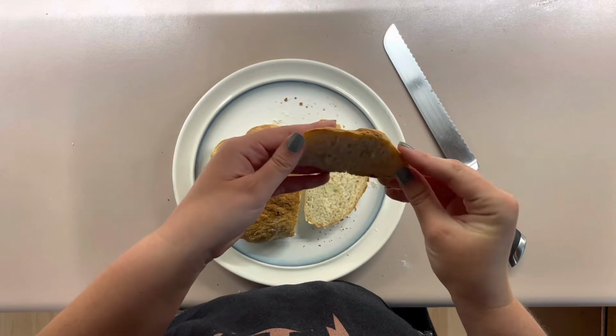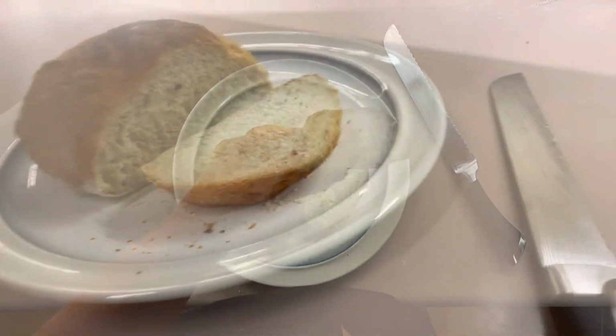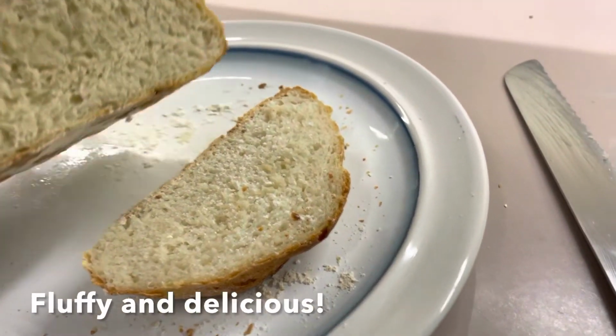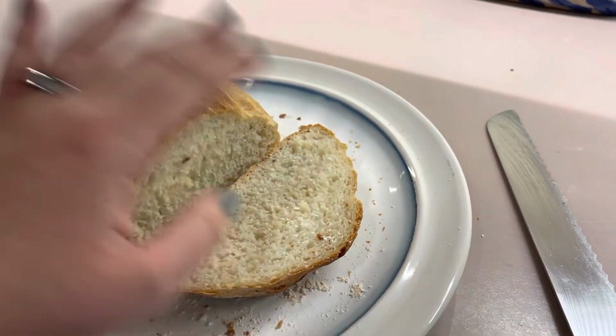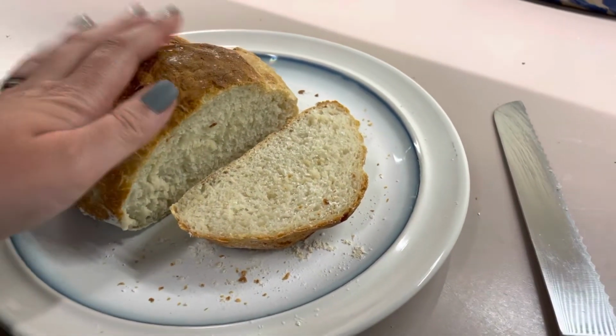If you want to practice making bread, I suggest giving this a go. The stakes aren't too high, so if it doesn't turn out, you've only wasted a little bit of flour and a little bit of time.